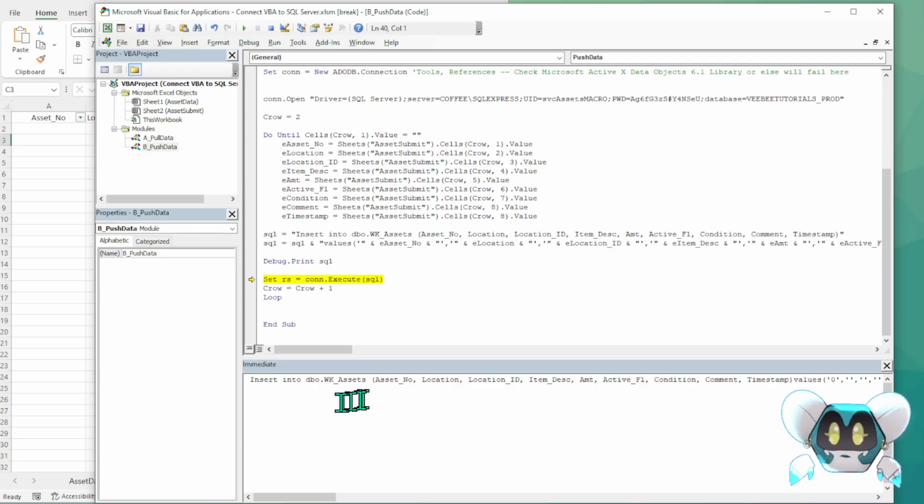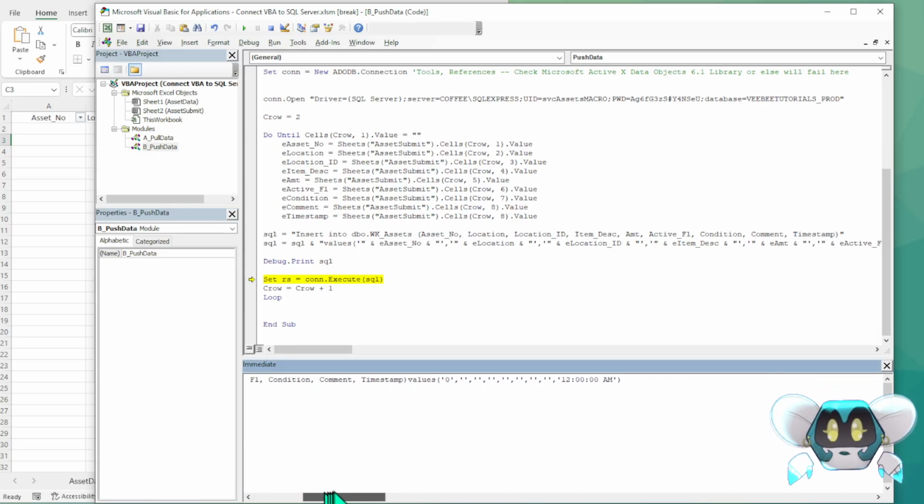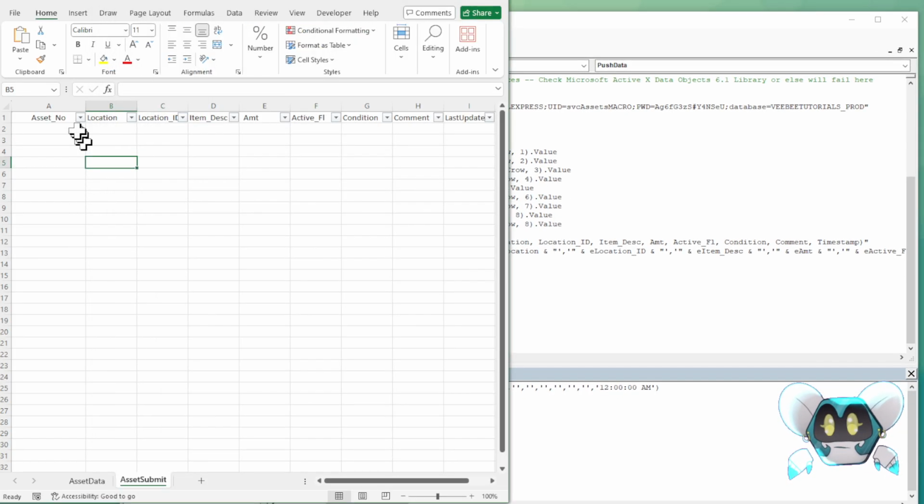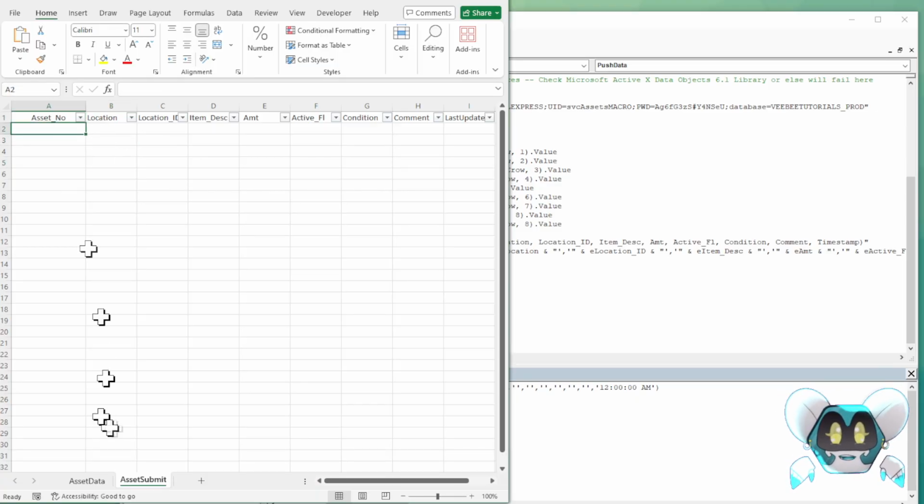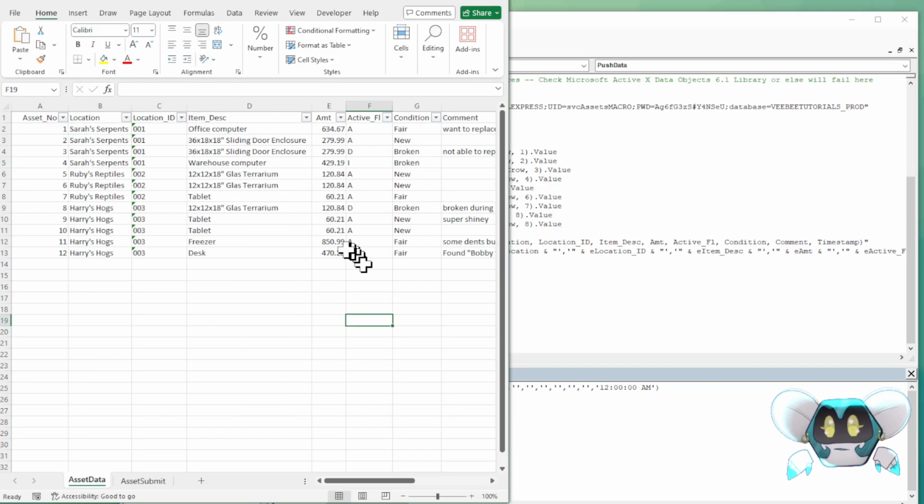Here's our insert into, working assets, all the columns, and all of our values surrounded by apostrophes. So I'm actually going to hit the stop button at the top to stop it from running, because we need to populate it.